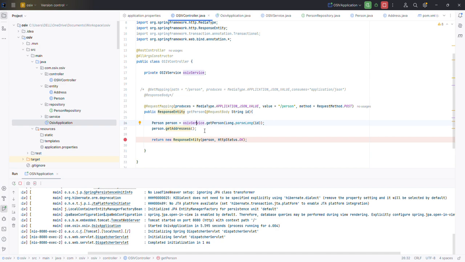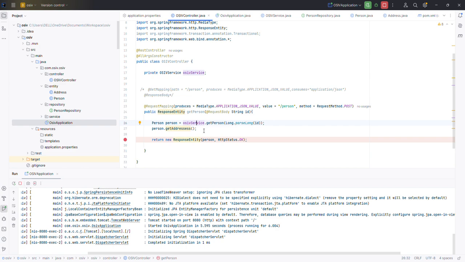Why is this happening? Since we have enabled OSIV, as soon as the request comes to the Spring Boot application, a session is bound to that request, managed by the Open Session in View interceptor. It is not closed after the query is fired, but only when the lifecycle is completed for this request.